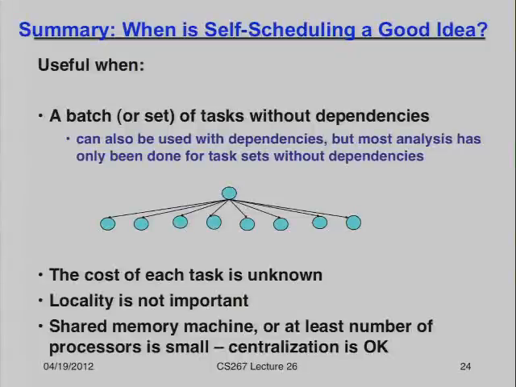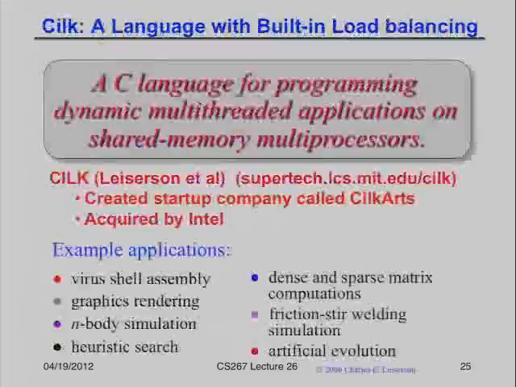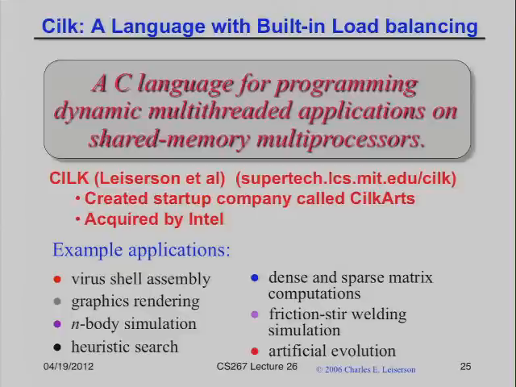Okay, so that is a summary, and now what I want to do is give you an example of a system which incorporates a bunch of this and is reasonably widely used. This is the language Cilk. Cilk stands for a language of the C ilk. That's where the name comes from. This was originally a research project at MIT with Charles Leiserson, who did a startup which was acquired by Intel a couple of years ago. It incorporates some of the mechanisms that I was just telling you about. And I want to tell you a little bit more about that.